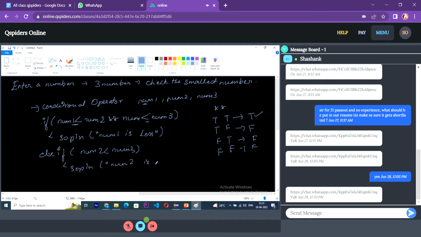Num2 is lesser. Else we'll be writing system.out.println num3 is lesser, guys. So this is the logic of checking the smallest of three numbers.